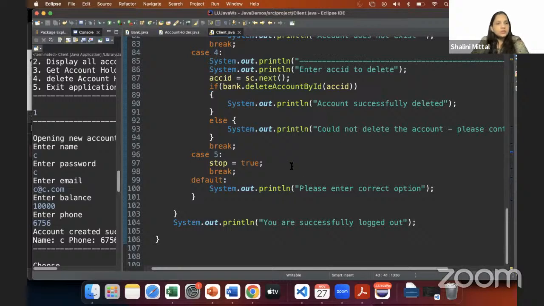So any questions? I'll wait 2 minutes for any questions, or we can add one more functionality to it. It doesn't have to be with the code that I have created. It can be anything else as well.